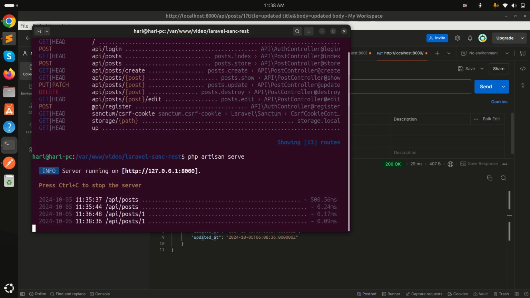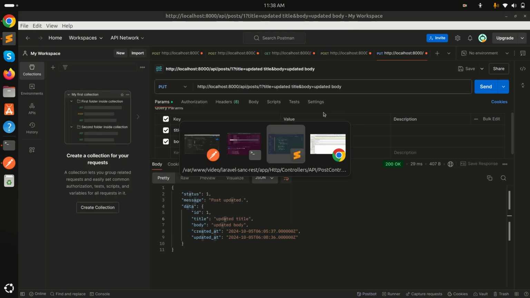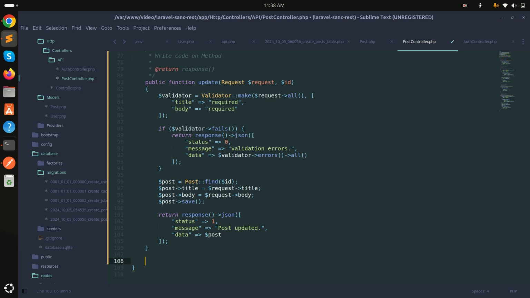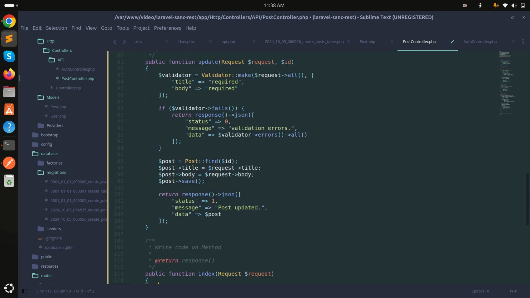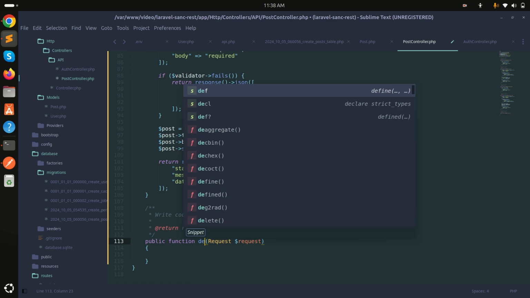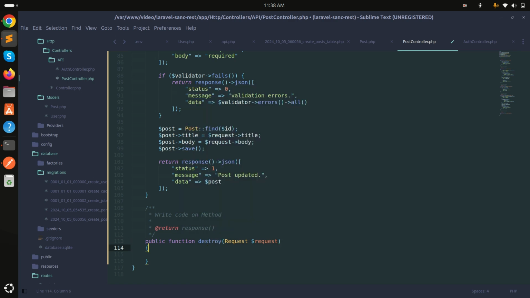Next we will create the delete API. You can see that we already have a route for it. So I will go here and create the destroy method, and simply pass the ID from the URL.